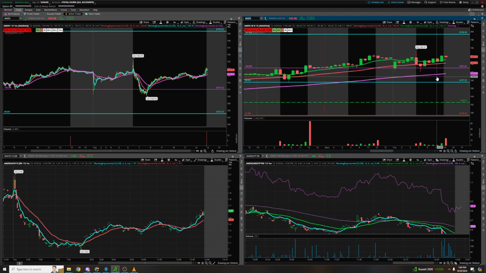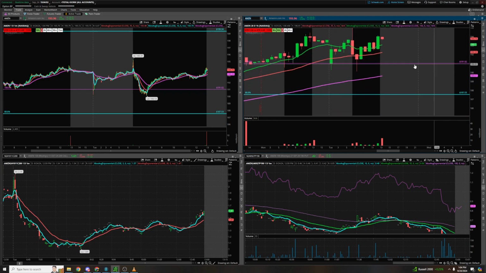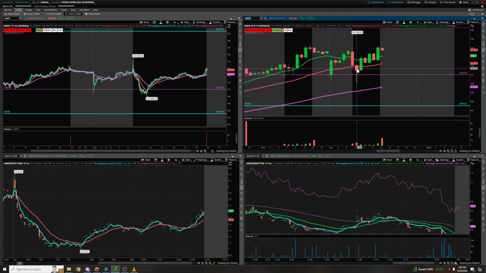So, a perfect example for going long: the best time to have gone long into Amazon was this morning at about 7 o'clock. Oh, sorry, closer to 8 o'clock. If you look, you had the sell off here, and on the 1 hour, you went into the 35 EMA, right? But you also had a nice sweep or wick or whatever you want to call it form here that closed here at 8 o'clock, right?